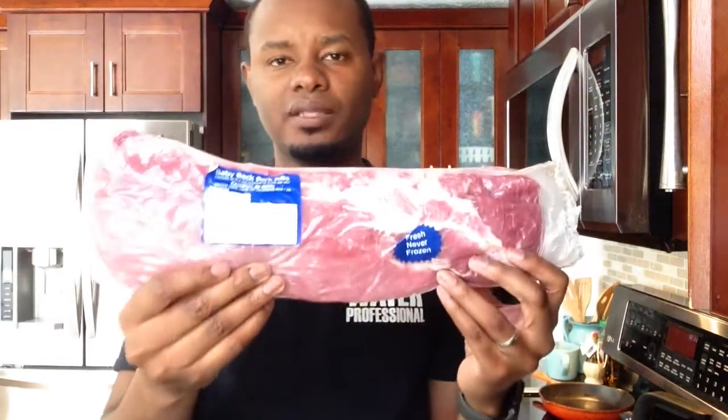So I'll show you what I got. Picked these bad boys up from Aldi. Nice little slab here, about 3 pounds. Again, we'll get these prepped up. It'll take us about 4 hours to get done today. We're cooking them on the Big Green Egg. It's my first very low and slow cook on the Big Green Egg, so that should be fun. So hopefully it turns out well.